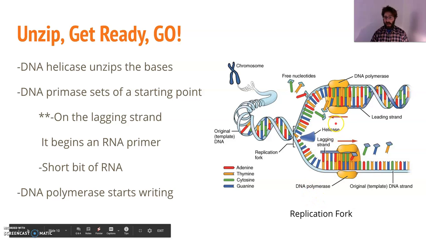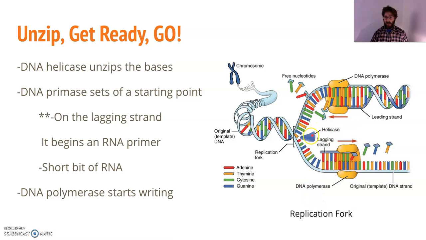So again, we've got DNA helicase here, and it comes in and unzips. You can see here's the long DNA strand, here's the chromosome, and this diagram shows this long DNA strand, and here as we get closer, it zooms in, you can see the base pairing, and you can see DNA helicase coming in, splitting it, and this is creating what's called a replication fork, like a fork in the road. You can see it takes two paths, and DNA helicase is what splits those base pairs.